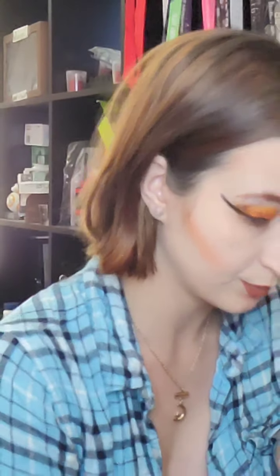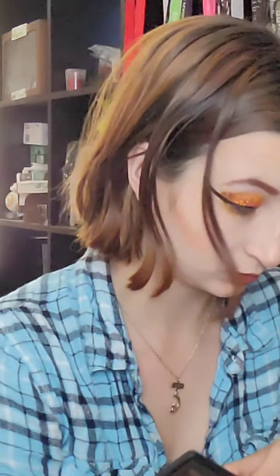All right, I'm going to take a little bit of orange, of this lighter orange. Right underneath the eyes. Okay, let's grab a mirror before I poke my eye out for not looking. I feel like we might add a little bit of the other orange in here to kind of tie in.